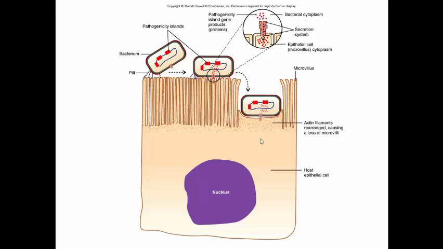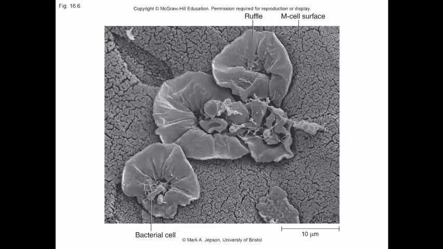Now, what you see here in this diagram is a little bit of this. This is a situation where literally you have injected the secretion system, you have a bacterium, and what it does is the microvilli collapse. Remember, microvilli are held up in part by actin microfilaments. Now you've got this flattened area that allows for a better contact and hopefully greater injection into the cell.